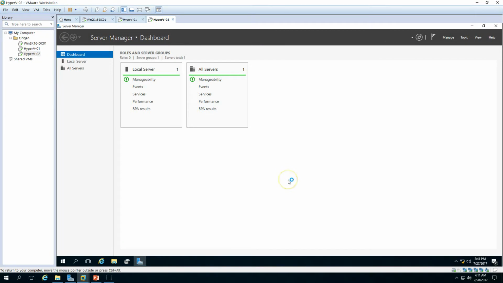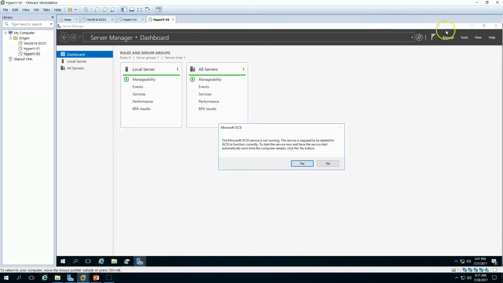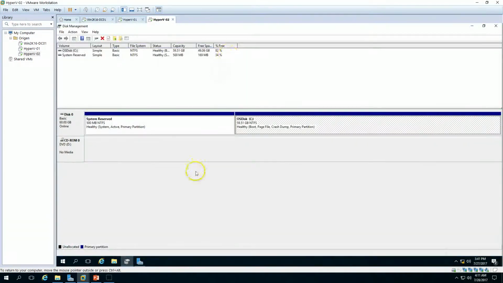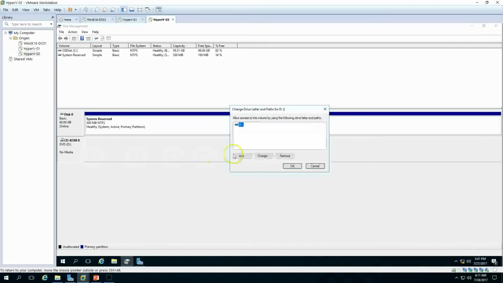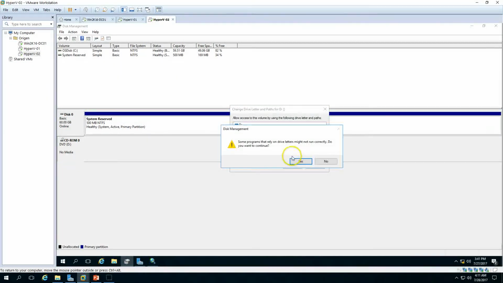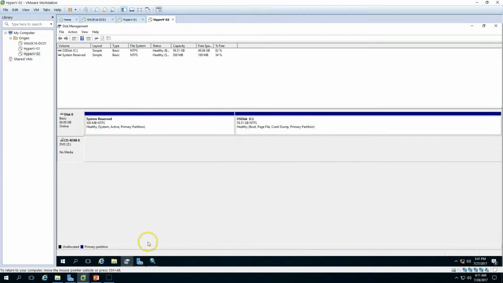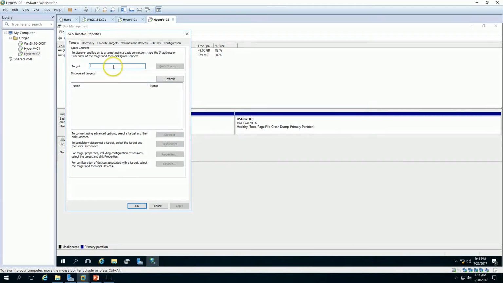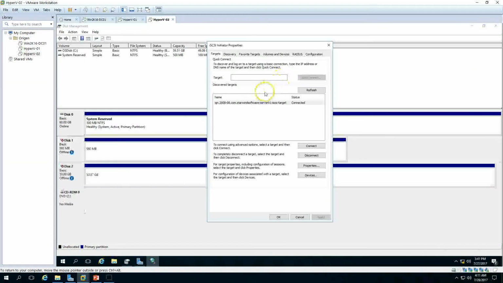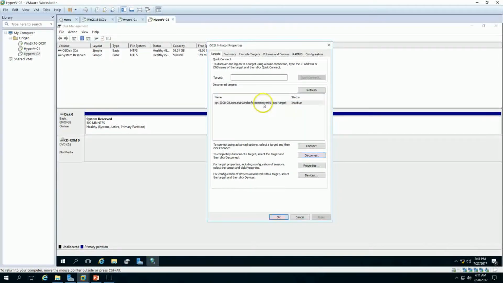And yes, I want to run this, and change the drive letter for the DVD drive to Z as we have done here. So now put the StarWind virtual SAN IP and connect, and I want to enable multipathing, so disconnect first and connect, and we have enabled multipathing access. Connect.